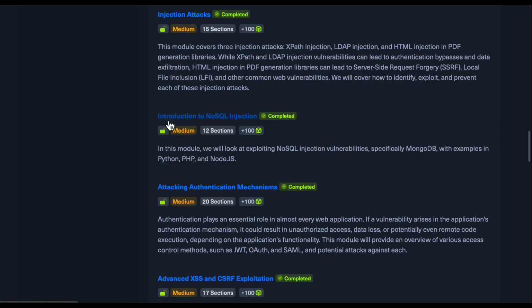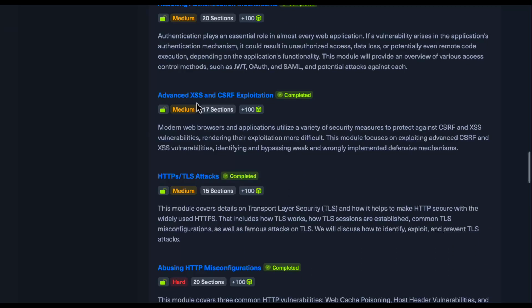And then as you cruise down through here, you're going to see stuff like advanced XSS and CSRF exploitation. Now, it sounds pretty standard, but it's not, because it's going to be a lot more about using these in the advanced context of attacking internal networks by attacking people with cross-site scripting and cross-site request forgery. A lot of the attacks are kind of contrived, where you probably aren't going to be able to enumerate SQL databases through XSS to an internal user and get them to click it enough times to do it. However, it's cool because it does show you the power of those vulnerabilities and gives you options from a much more advanced outlook.